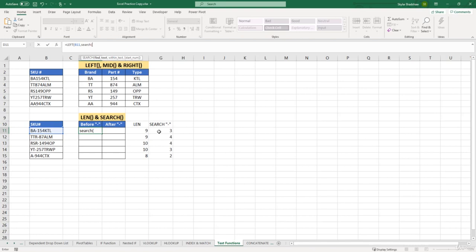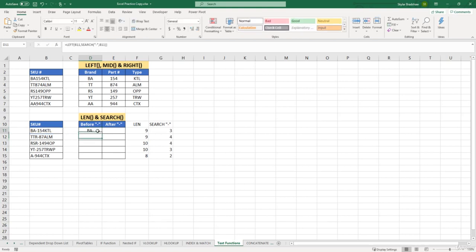So we can put open quotes, dash, close quotes, then comma, and then we can select our first SKU because that's the string of text that we want to search. Then we can put close parentheses to close the SEARCH function, and then we can close parentheses for the LEFT function. And then let's click enter to see what we get.